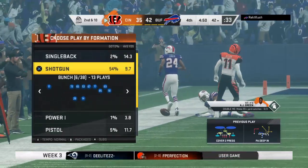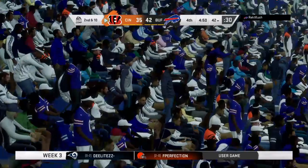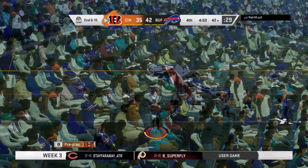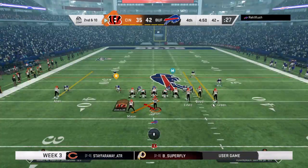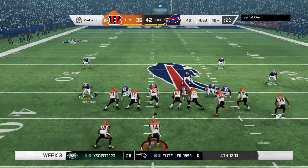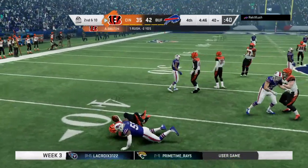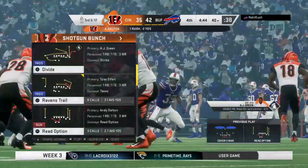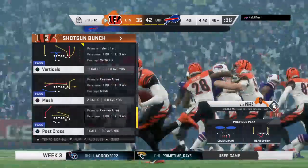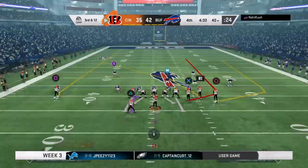This defense was definitely alert to the possibility of the deep ball, and they were more than ready for it. They've got the lead, 4th quarter. Maybe can expect more passes like that downfield. Ball on the 42 as they come up 2nd and 10. Now they'll run the option to the short side left. And he held on to it, but he probably shouldn't have as they get him behind the line. The second down play results in a loss of 2 yards.